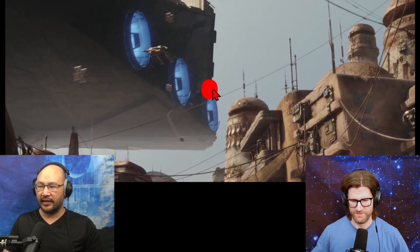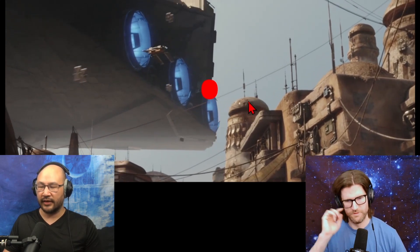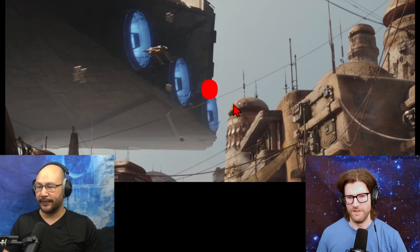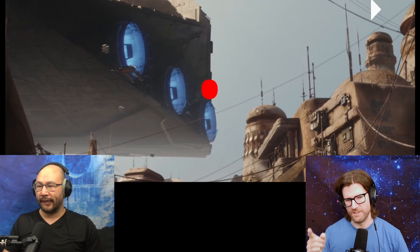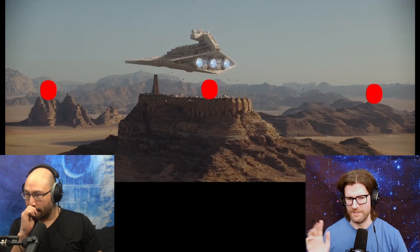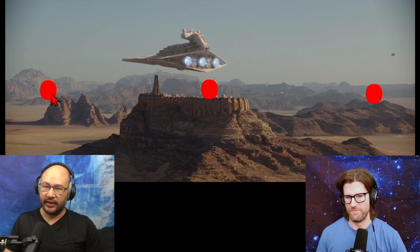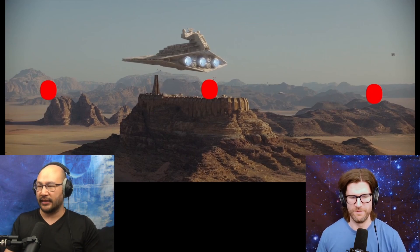That's a lot of work — don't want to do it. But if the dot instead stayed on the tower, then the camera's fixed and I only have to worry about the ship moving. The next one was a little tricky because the camera stays still but it rotates, and I didn't want to counteract the rotation. The center dot is staying on the city, but these wing dots are moving around. So I was like, no go for this one.